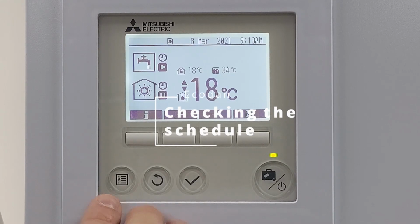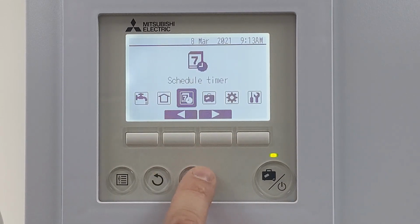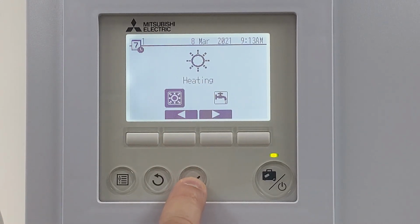Checking through schedules. Pressing the menu button, we're going to scroll across to schedule, give that a tick. We've got two options here. We've got a winter and summer schedule. I tend to use the same schedule throughout the year in the UK, so I'm just going to give that a tick. We'll have a look at the heating to start off with.